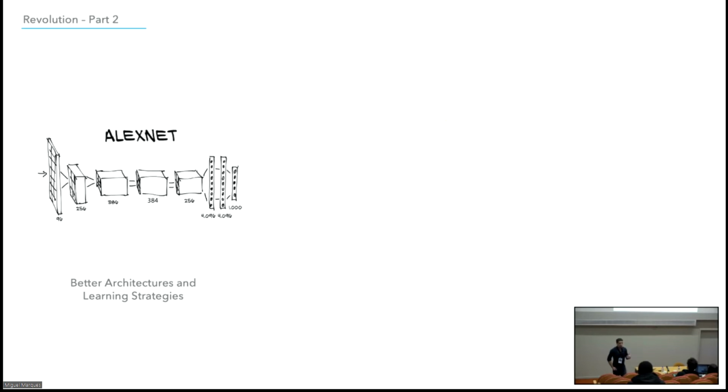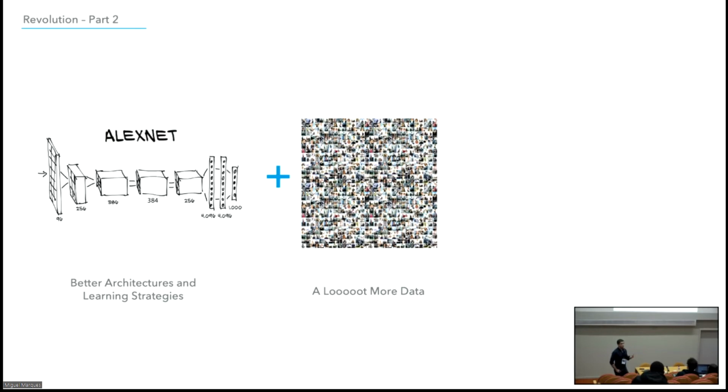So the second part of the computer vision revolution is related to this. Better architectures, so the convolutional neural network, better learning strategies, because in 1989, there was already a convolutional neural network that didn't work. So some tweaks were needed to make this work. A huge amount of data. In 1989, collecting images. Of course, I'm not sure, probably most of you were not born in 1989. But having 10 images to train a model in 1989 was, I don't know, very good.